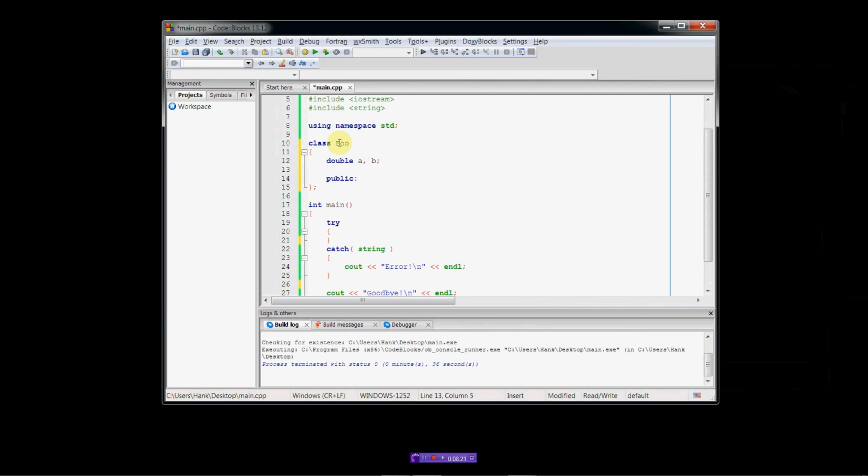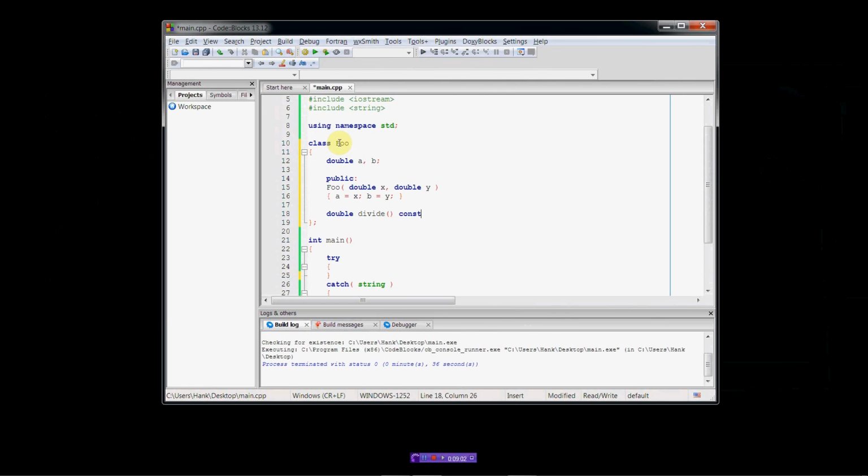Okay. So we'll have a constructor, so we can assign something to A and B. Double x and double y, and assign the first argument to A and the second argument to B. Okay, so there's that. And then we're going to have this function that's just going to divide the two. It's going to return a double, and we'll call it divide 2.